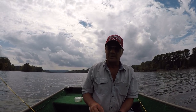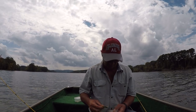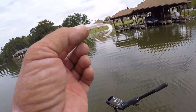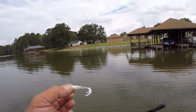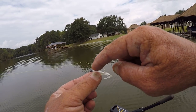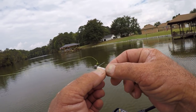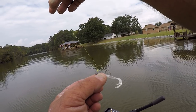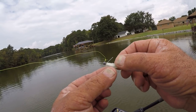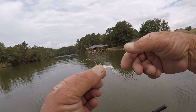They're approximately about two inches long, pearl. I've used these before and they're great jigs. Let's go crappie fishing and then afterwards let's talk crappie. Now, this jig right here - I've rigged it on the ultimate jig head with my own weed guard. This is a 40 pound test weed guard, a single strand piece of monofilament, four pound Mr. Crappie.